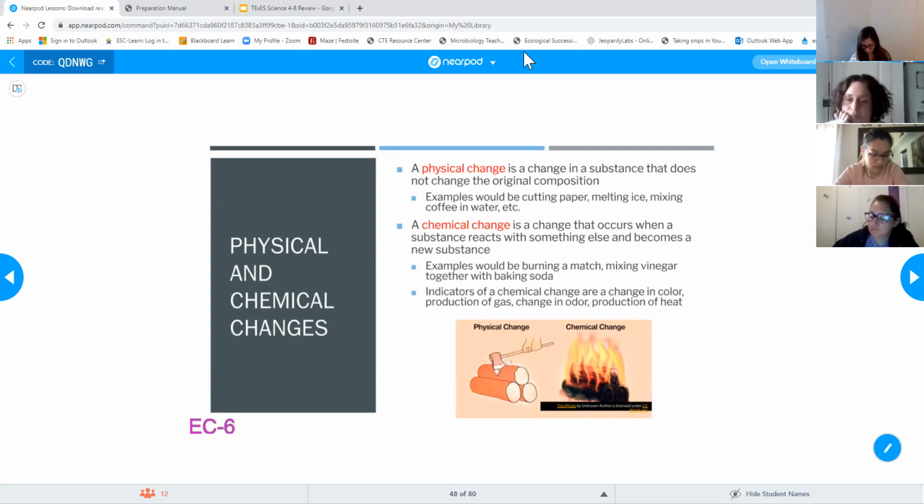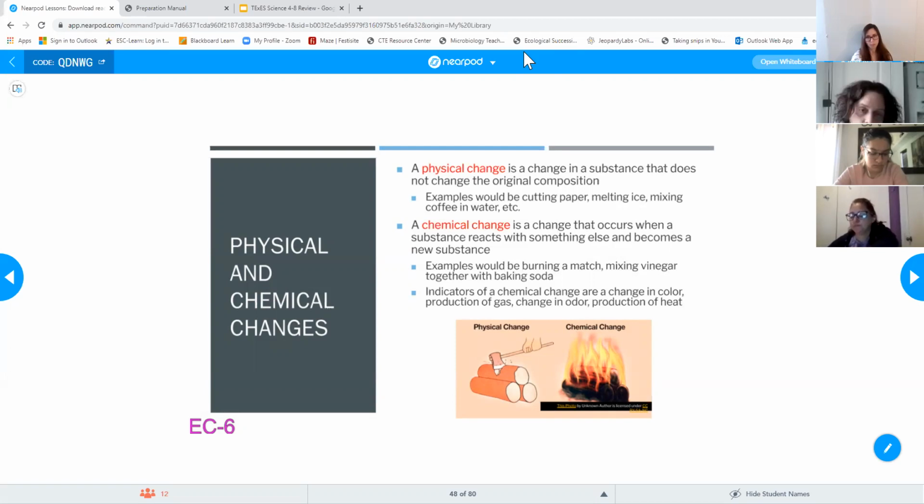One misconception that students sometimes have when they come into high school is they think that a physical change can always go back, like you can fix it. So if I have a paper and I cut the paper, students may be confused because they'll say, well, I can't put the paper back, so it's not a physical change, it's got to be chemical. Well, it's still just a paper, it's just a torn paper. It didn't change any of its properties.